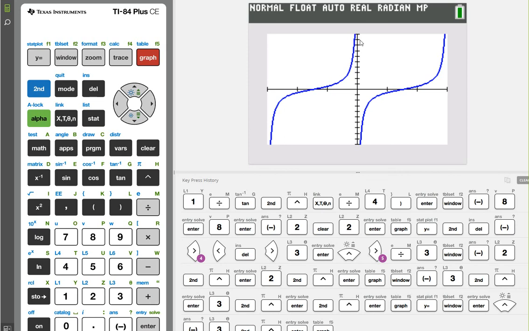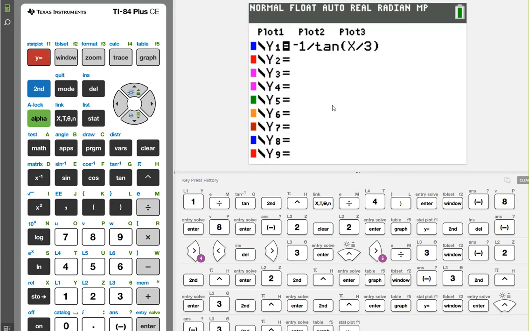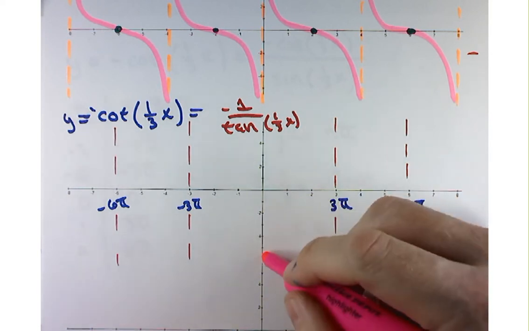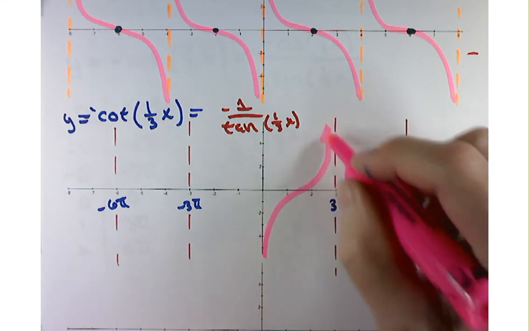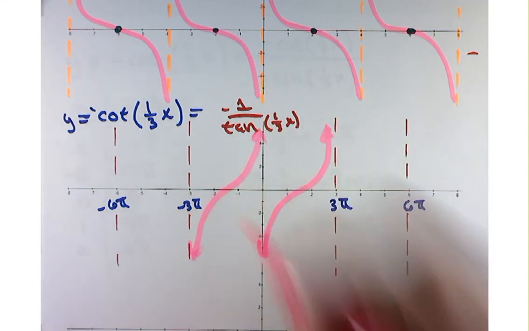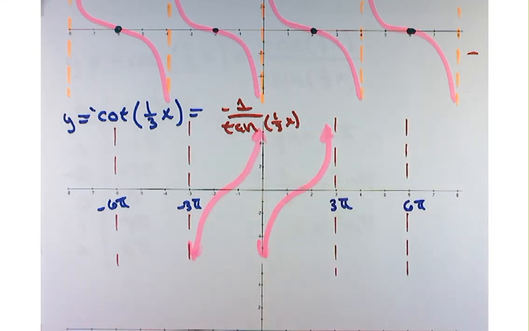Now this graph actually kind of looks like the graph of a tangent because it's an increasing function. But the reason it looks that way is because you had a negative in the numerator that reflected your graph. So it's an increasing function as opposed to what we usually get from the cotangent, which is a decreasing function. So something like this here and there and so on. Did that help? You feeling better about these? All right. Thank you.